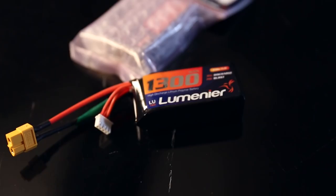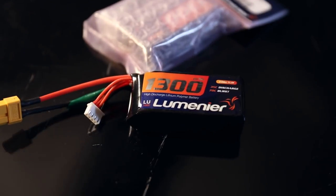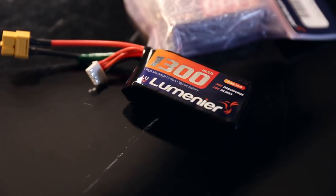This is a 1,300 milliamp-hour battery. The more capacity, the denser and heavier it is. For these kind of motors and five-inch by three-pitch props, this is a good battery. You can probably fly over five minutes — the average is five to eight minutes depending on the build. On a build this small and light, I'd say more than five minutes. You can scale this up with bigger motors, bigger props, bigger battery — everything kind of scales up.